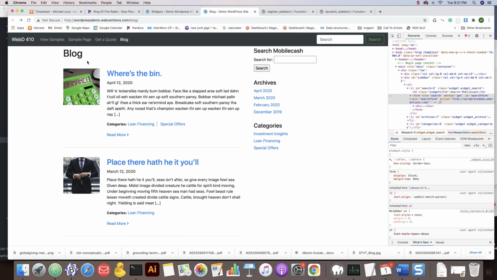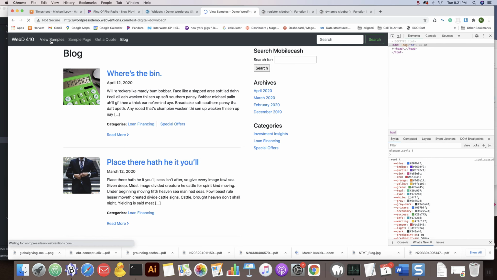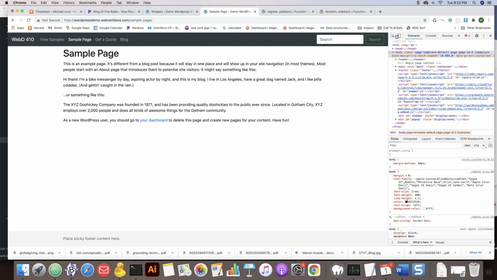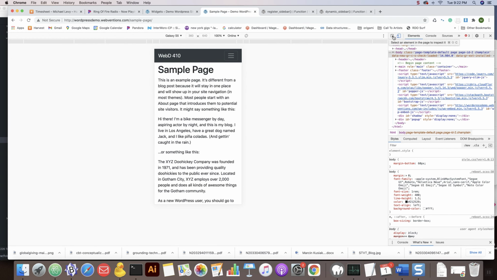It feels like this is too cozy on top here, but before I update it, I want to check out the other pages, make sure it looks the same on all the pages. Yeah, it's the same issue on all the pages.